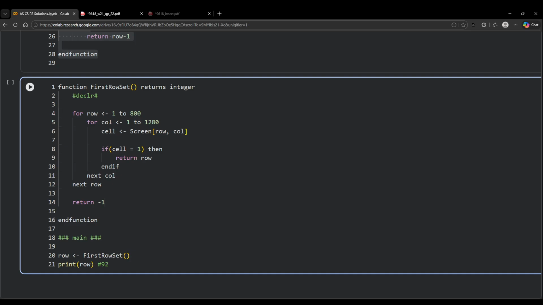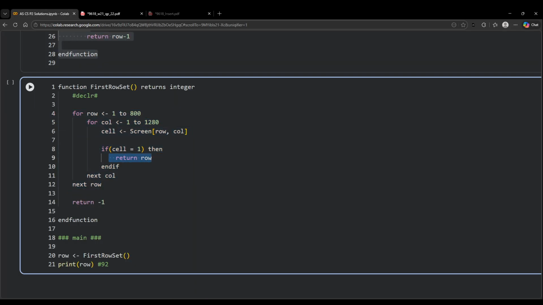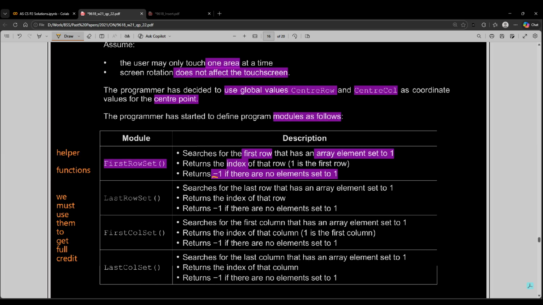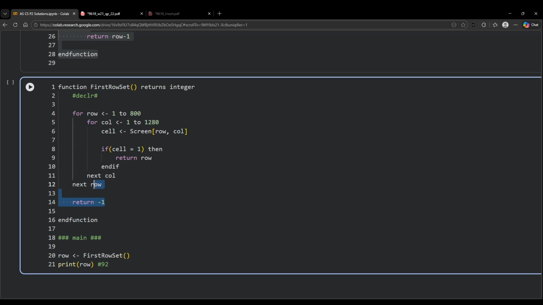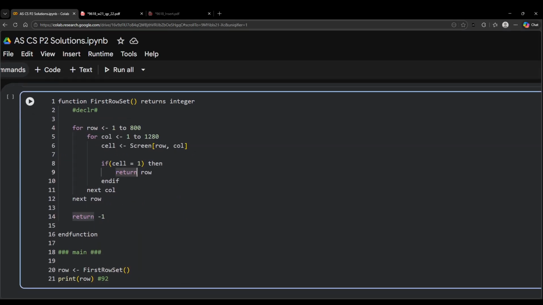What does this mean now? Again, if at any point we get 1, we return the row number, and this whole thing ends. But if you have run the whole nested for loop, and you have gone through all the cells in the 2D array, and still it never returned any row number, so now we return -1 because there is no other possibility except the fact that the screen has not been contacted yet. So you can see this keeps the whole thing much simpler than the logic above. So it's totally up to you, whatever you want to use.